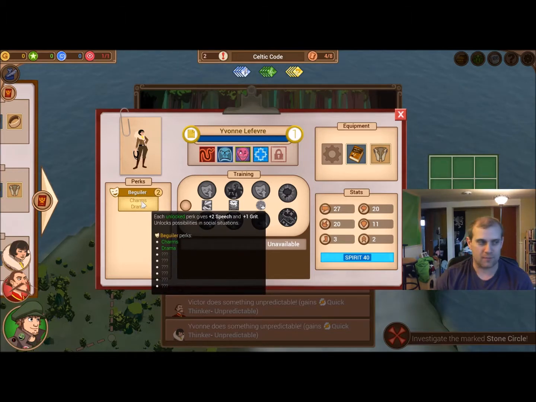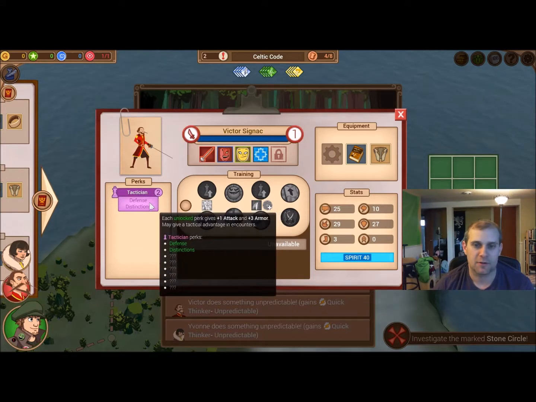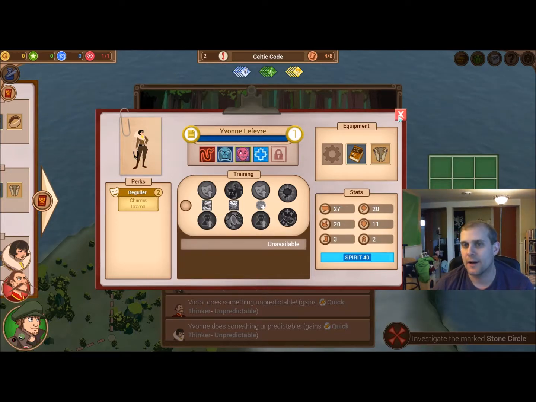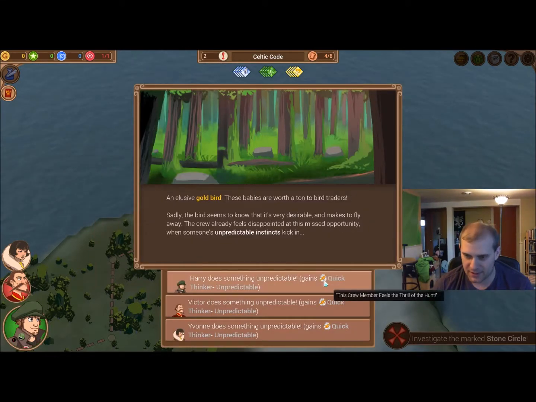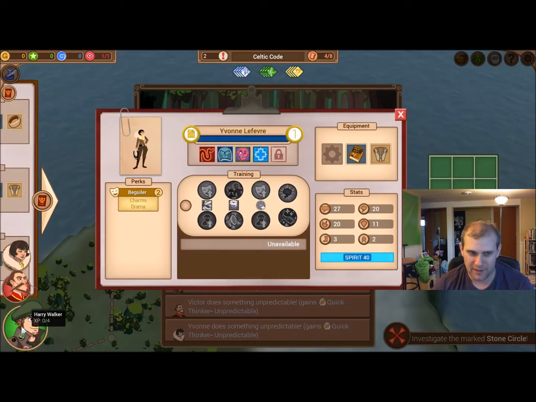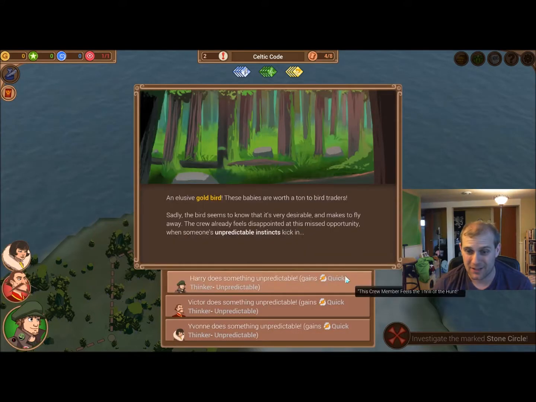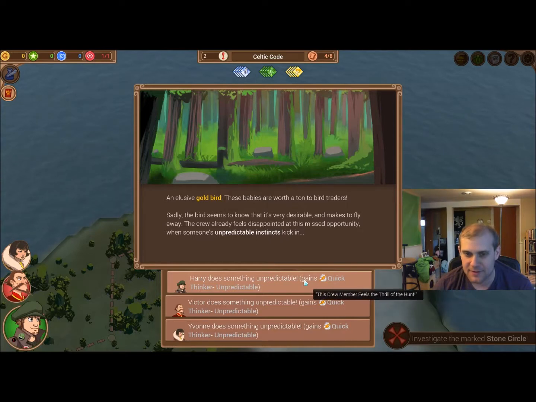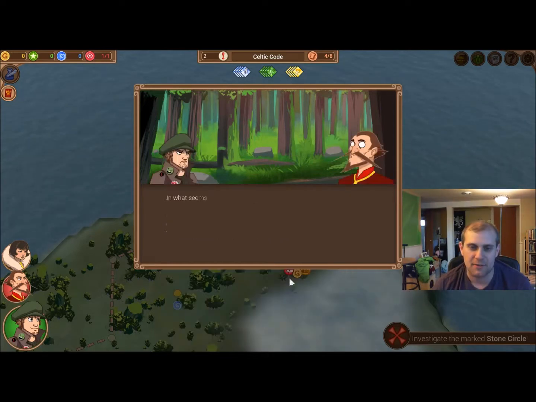You can't see the question marks. They unlock. Each unlocked perk gives +2 speech, +1 grit. Each one gives +1 attack, +3 armor. Each one gives +2 speech, +1 grit. So this looks like it is a quick thinking. Is that? I think it's this? Beguiler? No, that can't be right. Maybe? I wish it would tell me exactly what type of thing this is, but we'll give it a shot and say it's going to be here.